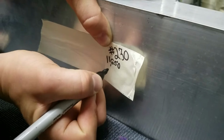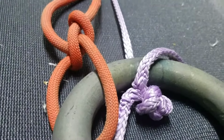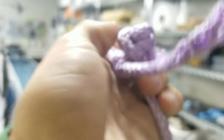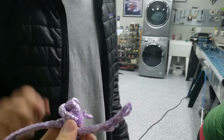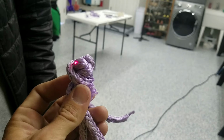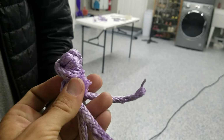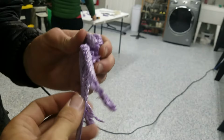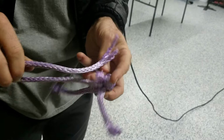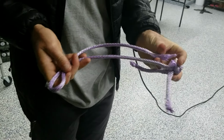11,650 pounds for sample 230, which is our tails not buried. I understand why the tails need to be buried. Ooh, feel. You want to feel my knot? Oh, wow. That's warm. Whoa, 95 degrees? 97. And it's normally 60 to 64 degrees? No. After it's cooled off quite a bit. It came totally undone. It didn't break the noose. It broke the knot.